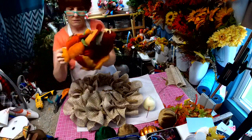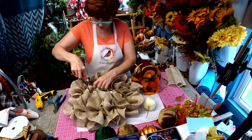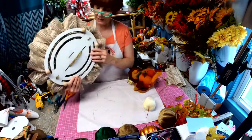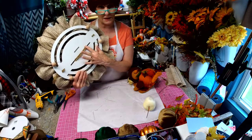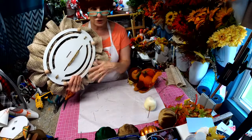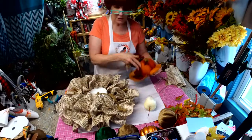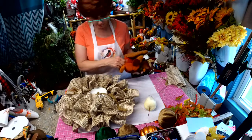So here's my turkey. I have 3 circle pieces of styrofoam from the Dollar Tree, one piled on top of the other. And then I took a piece of tinsel tie and ran it through these 2 slats. Now these are usually set up for the Christmas trees or the ghosts, but I wanted to show you a different way to use this. And then just pulled it through the top and just secured it in place. So again, that's not even glued. All I have to do is undo the zip tie.